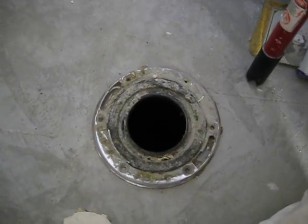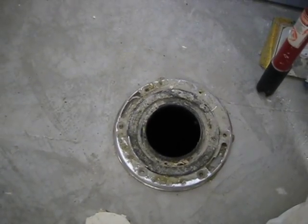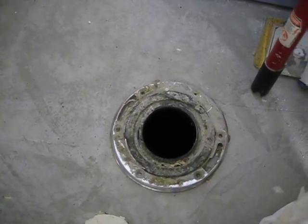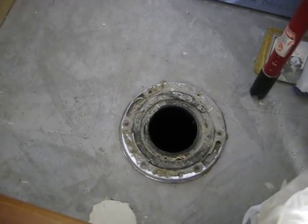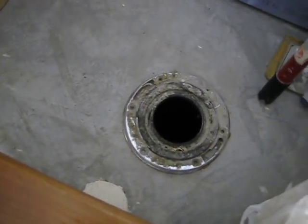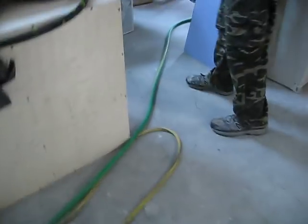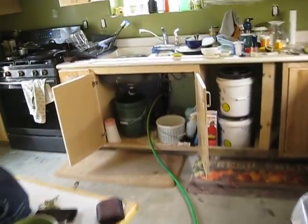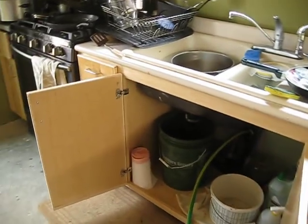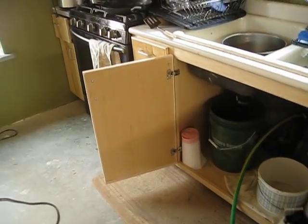Okay, so I think we've really got lucky here. Yeah, it sounds like it's running pretty well. I'll do that periodically for a while, and hopefully that just kind of frees it up. Okay, so if we keep the hose on here and just keep running water, then it should not back up. No, not with that bladder on there.